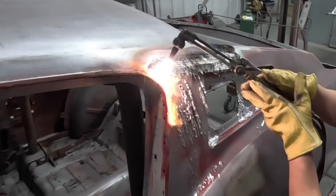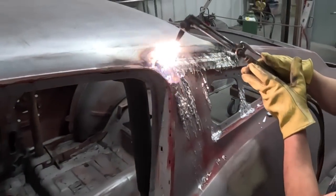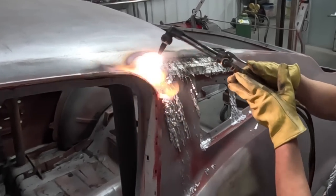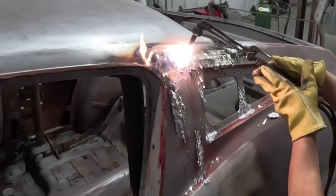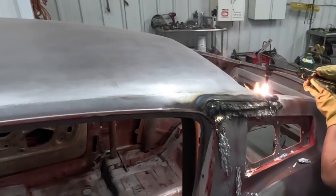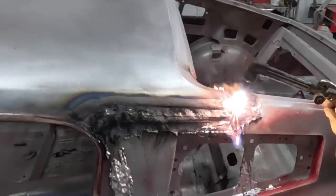But it's pretty neat to actually melt the lead out, because once you get it to the right temperature, it just runs out like water. Kind of point the heat towards the quarter panel, because we're cutting it off anyway, so it don't matter if you get it too hot and warp it. You want to protect your roof, so this was all hand done. We melted it in there and then filed it down, and it was never straight.